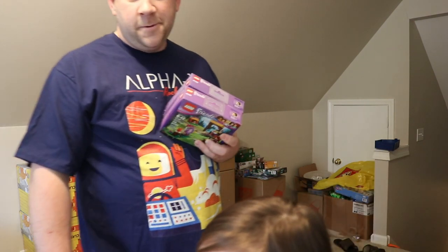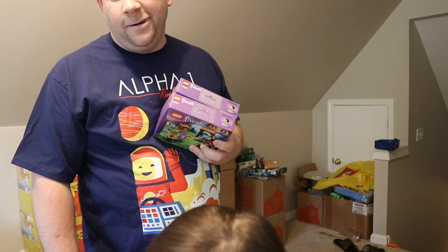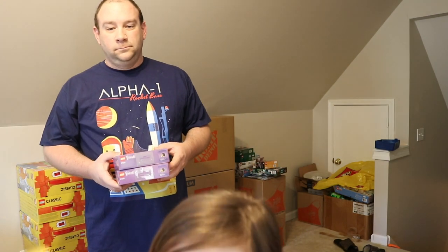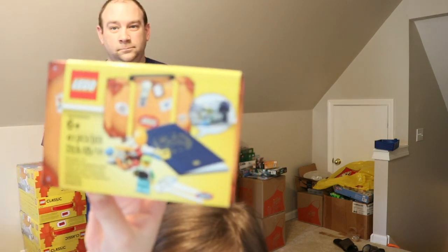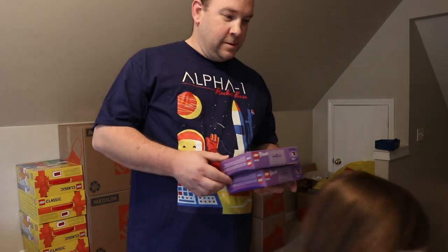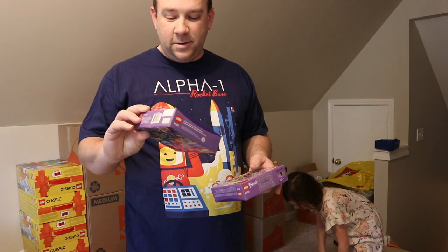This has been sent to us from Lego apparently. It's like a passport for our road trips, apparently. You have like stickers maybe to put on your suitcases. I don't even know. We are keeping this one. Some passport thing. It was free with purchase of X amount of dollars.